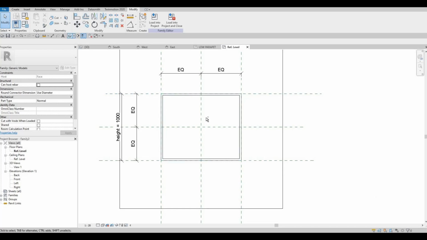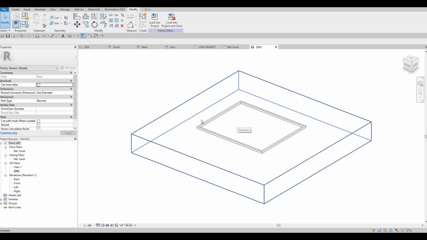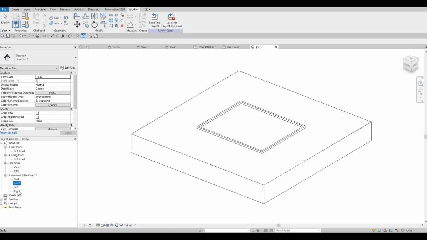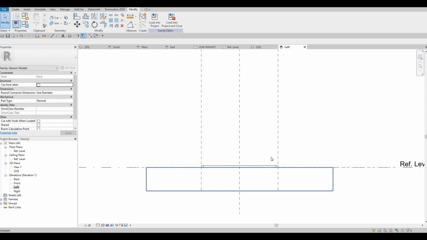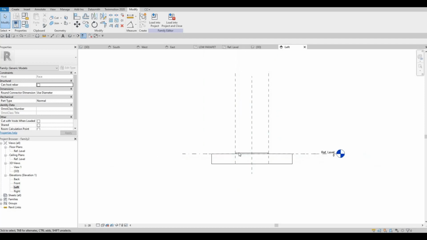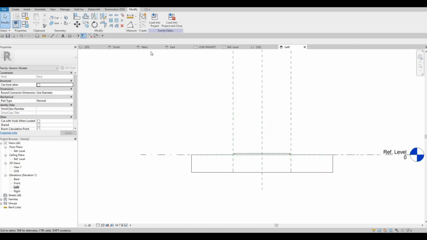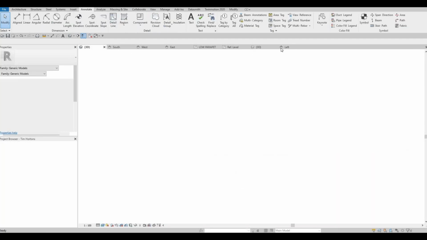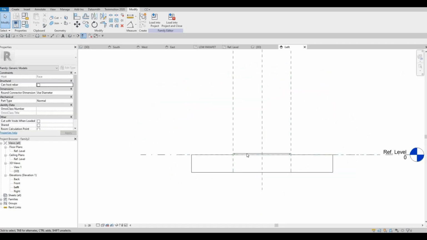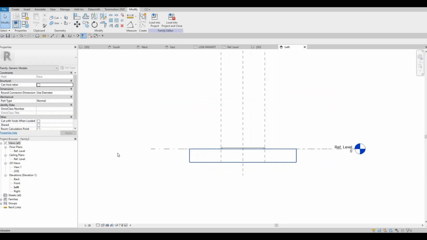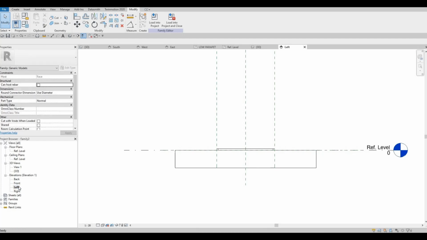And then now if we go and see, this is very simple right now, but if we go to a different view, for example the left, I want to create, so this one is 1000 now. Just need to double check right here that this is the one. So left side, we need to add that angle there.